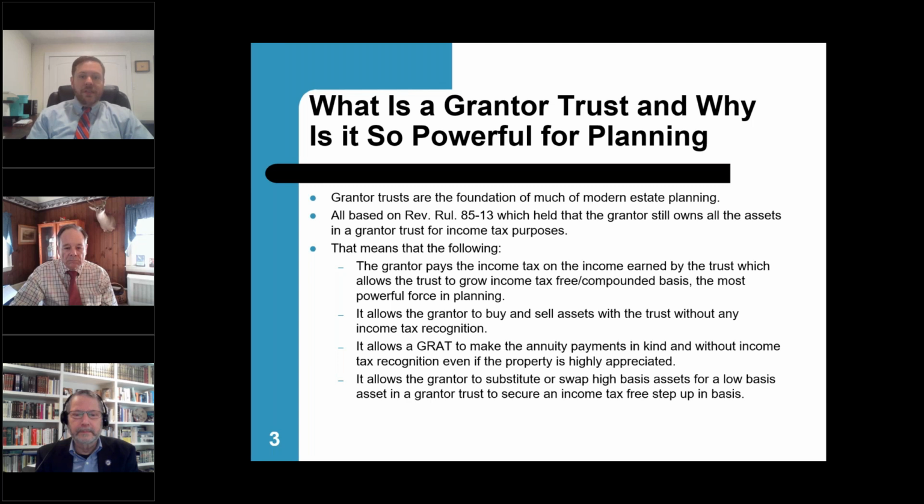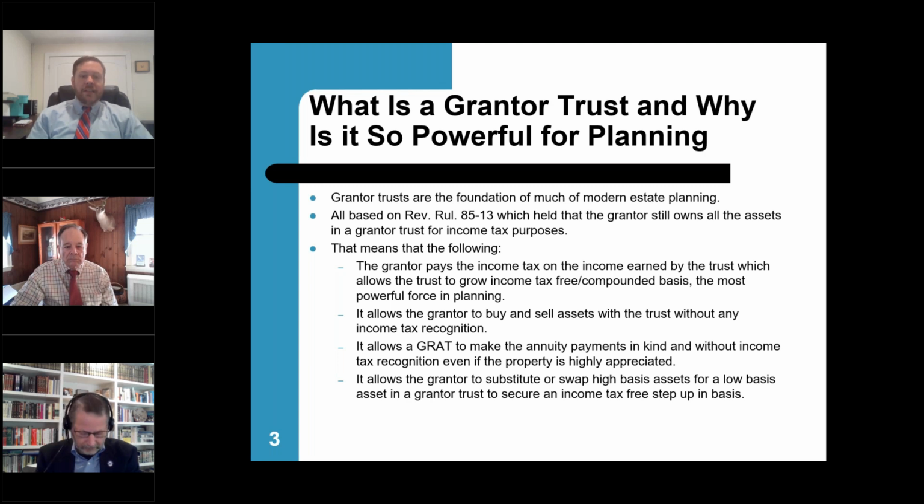There are two effects of this. The first effect is that any growth within the trust gets compounded because it's not being reduced by paying taxes on it. And as Einstein told us, compound interest is the eighth wonder of the world, basically. The second effect of this is that the assets continuing within the taxpayer, the grantor's estate, are reduced because he has to pay, or she has to pay, the taxes on the assets that are held within the trust. So there's a double effect of that.